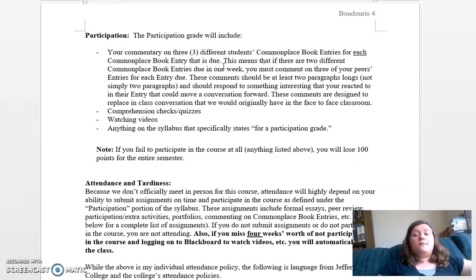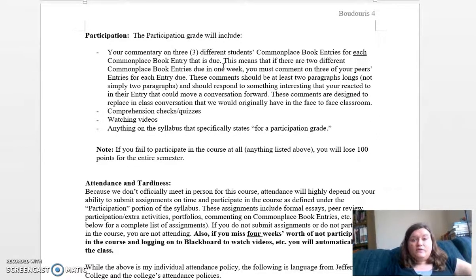So when you comment on other people's essay or commonplace book entries, you're going to be interacting with them similar to a conversation in a class. And again, I'll give you more specifics, what I'm looking for. There is not going to be one right answer. However, if you do just write a sentence and say, "That's cool," that's not going to be enough. So maybe they discussed a specific writing experience in their life or how they struggle with MLA format. You could say, "Oh yeah, I do too."